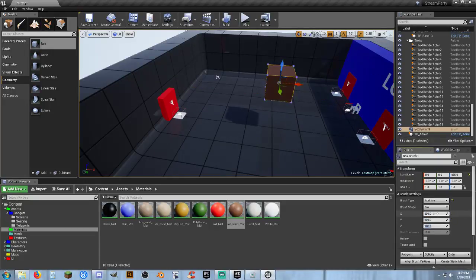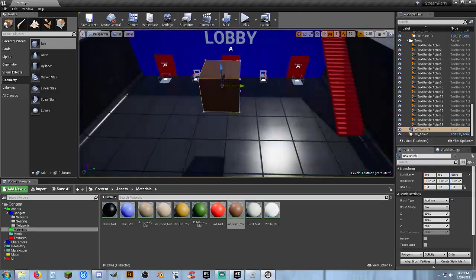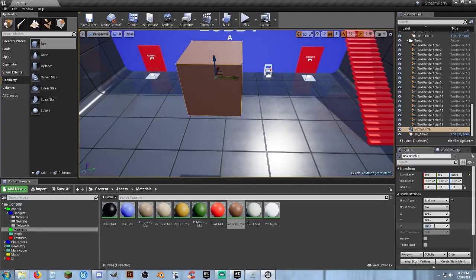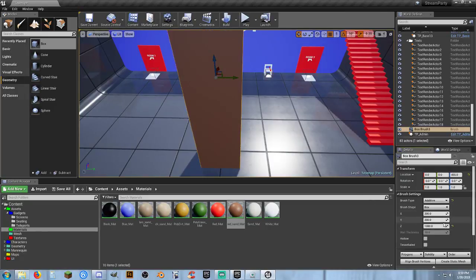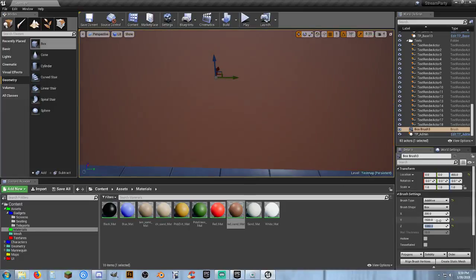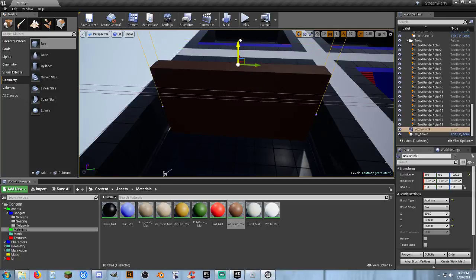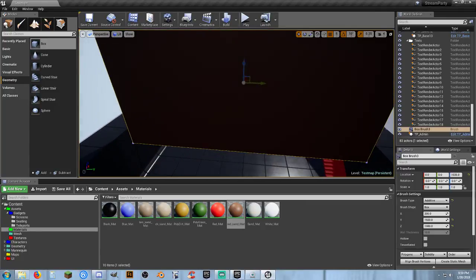Let's take it back to where it was before. So let's pay attention to our actual coordinates here. We want to make the width of it and the Z height. So Z height is going to be 1080 and our Y axis is going to be 1920. Now that's really, really freaking huge. We don't really want it to be that big.